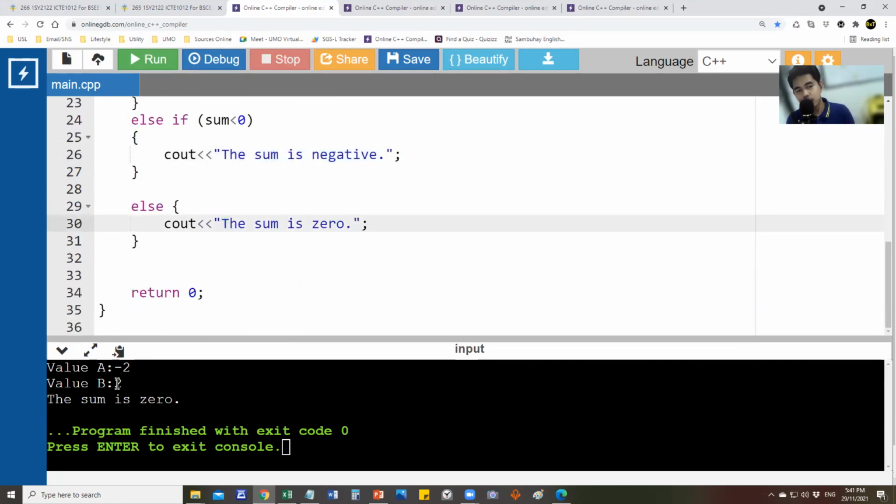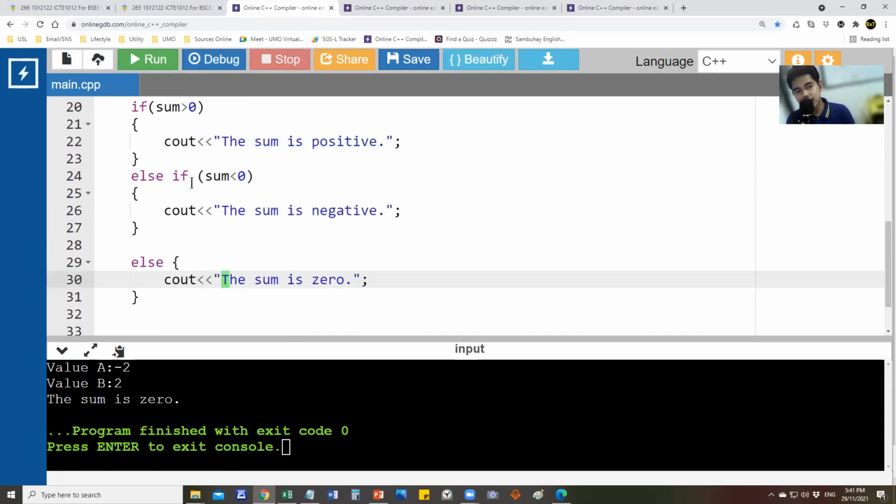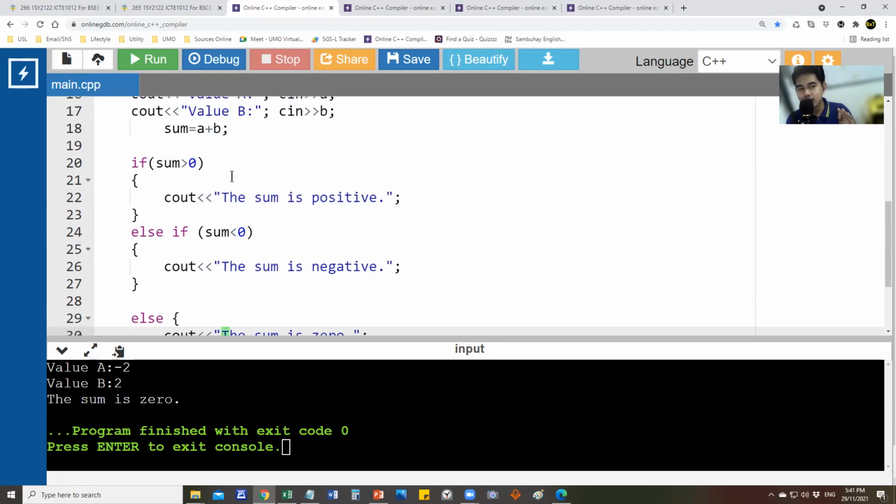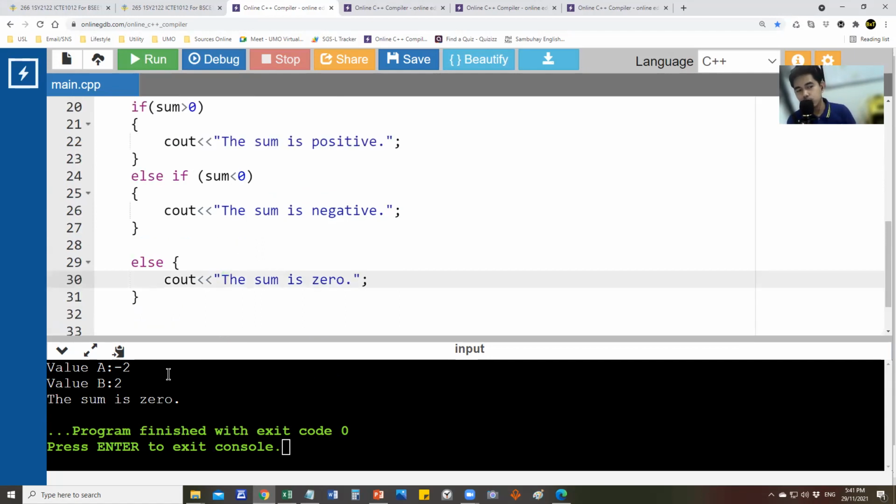Wala namang ibang sagot to, di ba? Tatlo lang naman kasi ang pwedeng maging sign or sagot sa sum natin dito: if it is greater than 0, less than 0, and if it is equal to 0. So yung negative 2 plus positive 2, the sum will be 0. So yun, nagpakita dito, sum is 0.